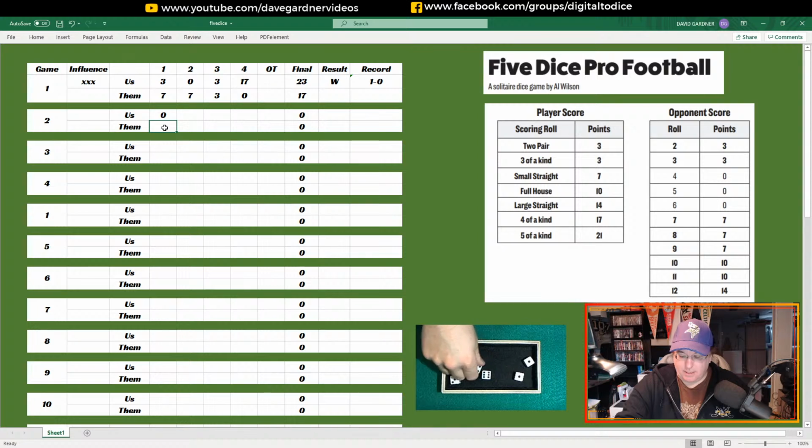Well, I could keep 3, 4, 6 and try to get a 5. And I think I might do that. So I'm going to use one of my rolls.